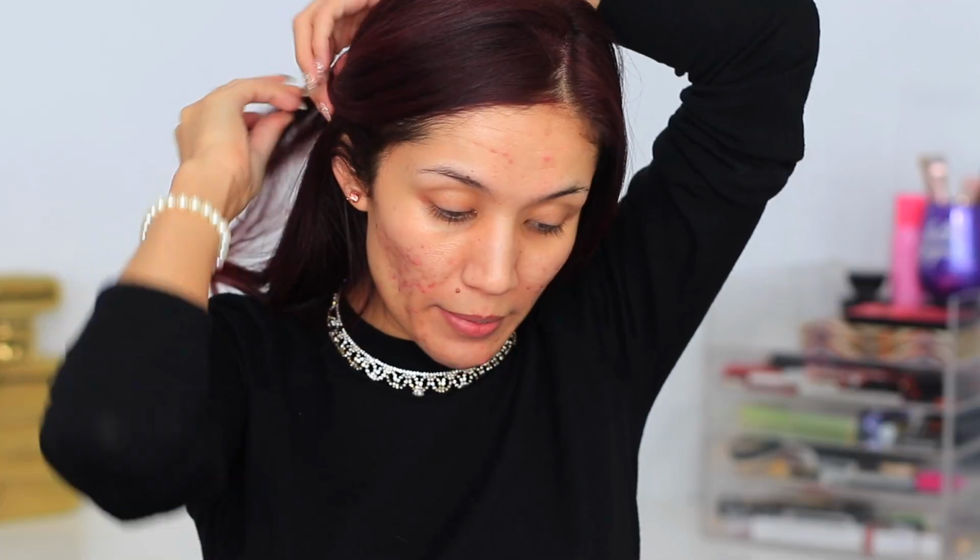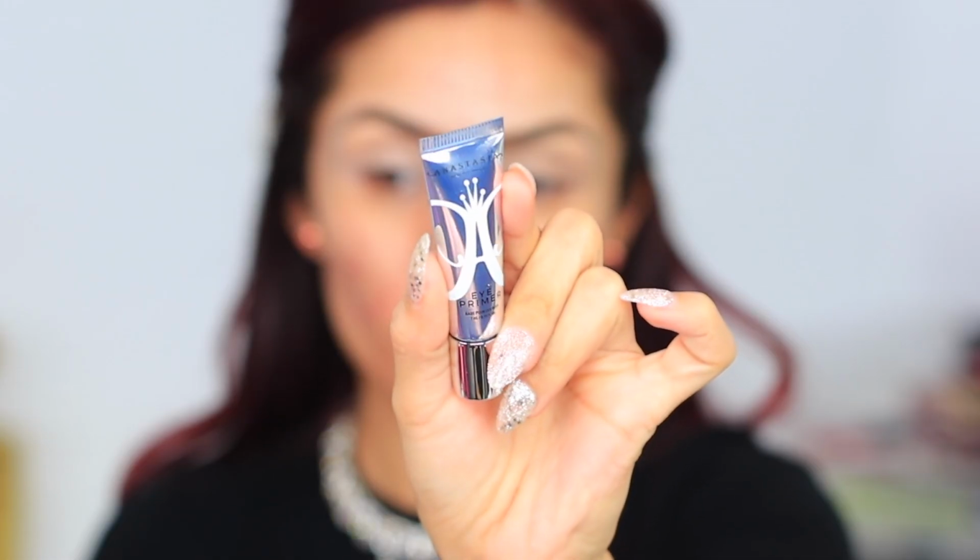Is it really? I'm gonna go ahead and pull my hair back really quickly. I went ahead and did my brows off camera. I do want to prime the eyes. I did have concealer on them just from cleaning up my brows. I figured we could go in with the Anastasia Eyelid Primer. I have used this primer before. I was a little bit nervous about it because last time we used this primer, I had some splotchiness with some eyeshadows, but we're gonna try it out again.